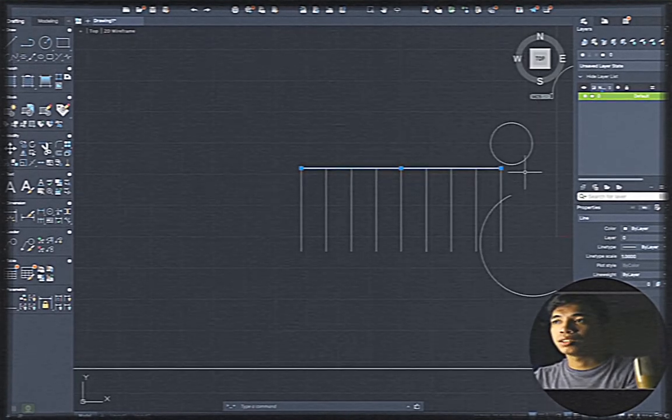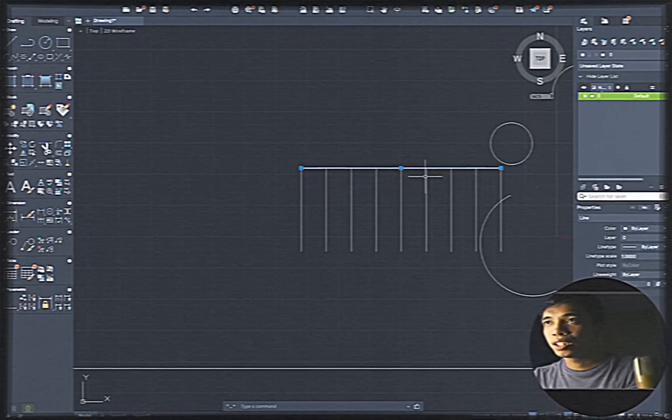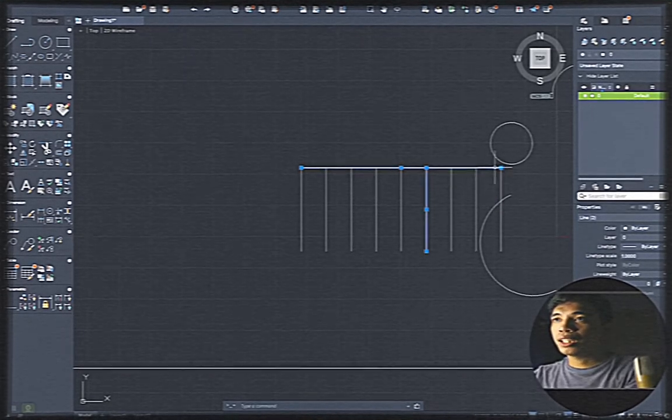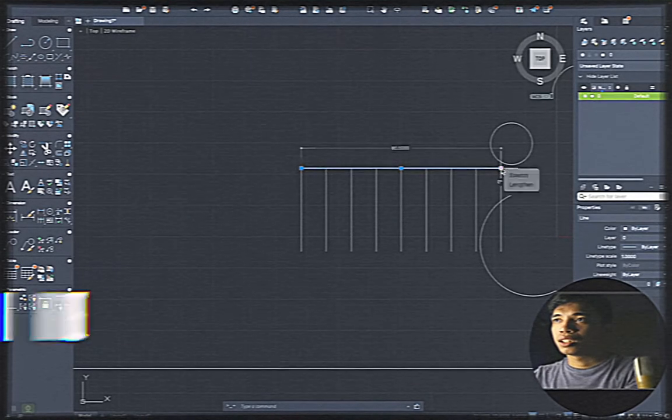And there's another modifying command for lines, which is extend.